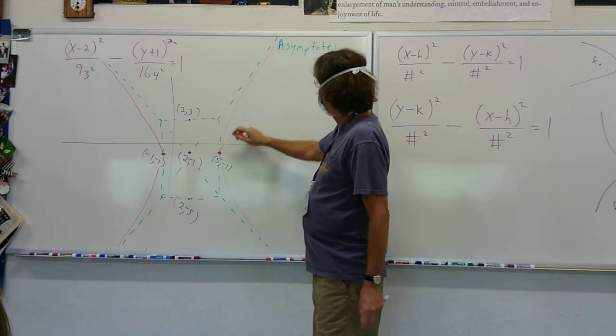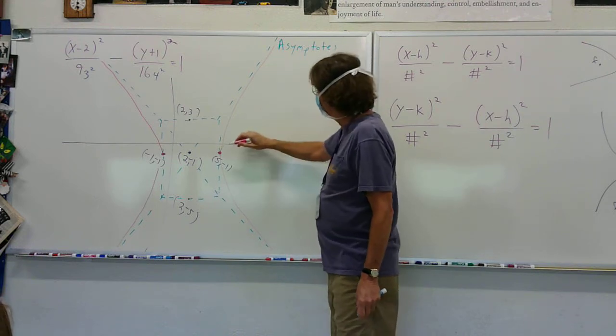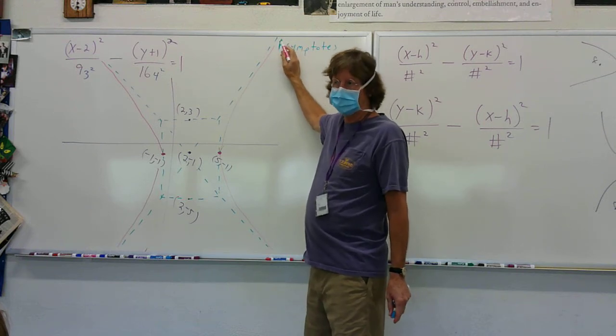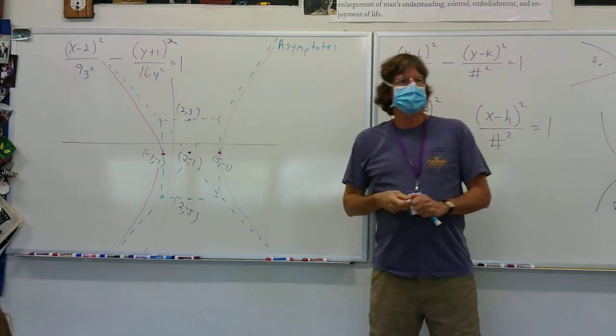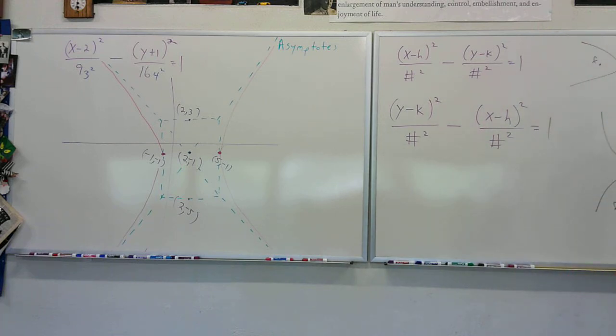Okay? Please don't go up here, get real close, and then bring it over like that. That doesn't look right. It does what? It comes up and it gets what? Closer and closer to the asymptote. The asymptote tells you where it's going. And you've actually drawn the hyperbola now. You got the hyperbola. Now we're going to tell you a little bit more about our hyperbolas, but that gets you to the hyperbola.